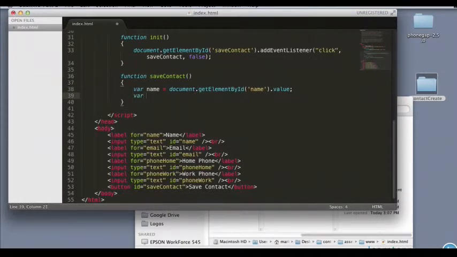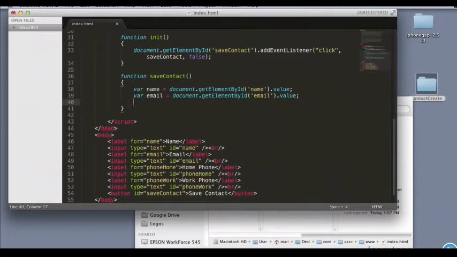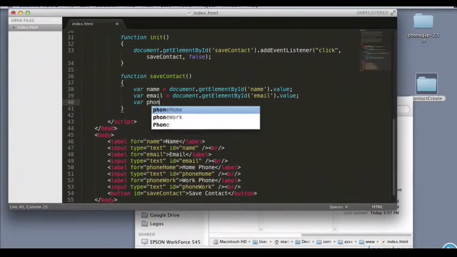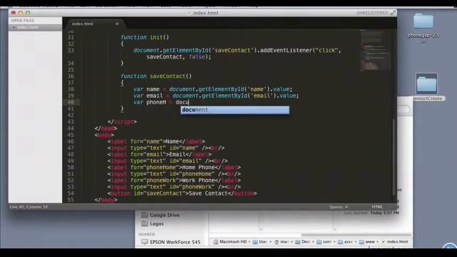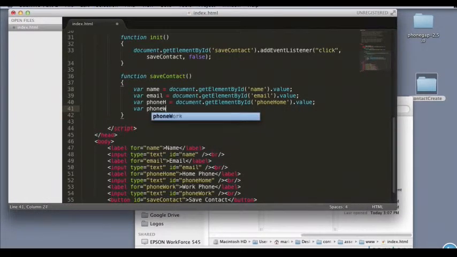All right, so let's also get the email set to a local variable. We'll set that value, and let's get the home phone. We called this phone home. Sometimes I like to copy and paste so I don't make an error inadvertently, and this will be phone work. I think we've got all of them now.